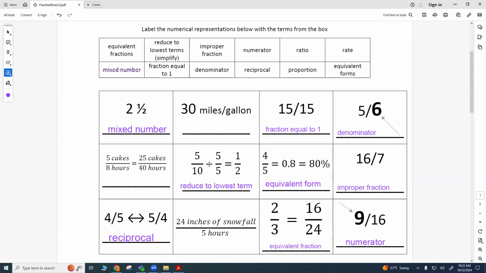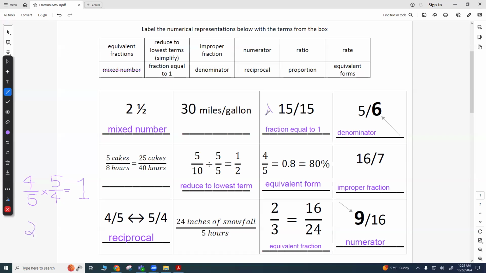No worries. Just want to show you really fast, but just for example, reciprocals are helpful when we need to kind of get rid of a fraction, because if we take a fraction times its reciprocal, regardless of whatever fraction we get, any fraction times its reciprocal gives us 1, right? Because 4 times 5 is 20, 5 times 4 is 20, and we know from here, right, that any fraction over itself is 1.